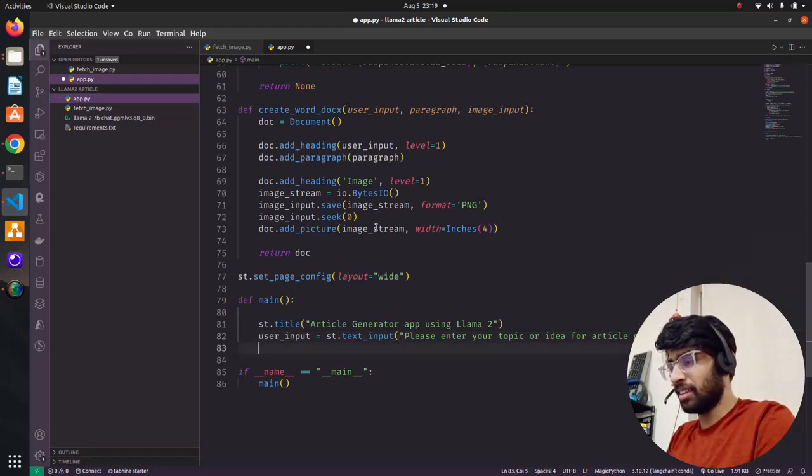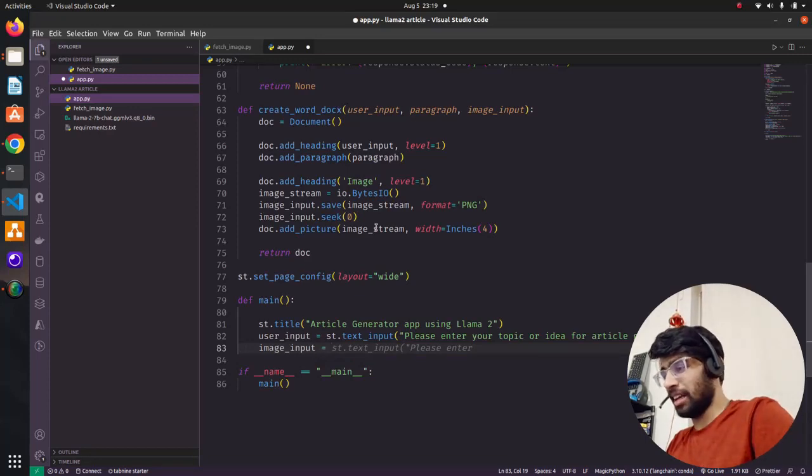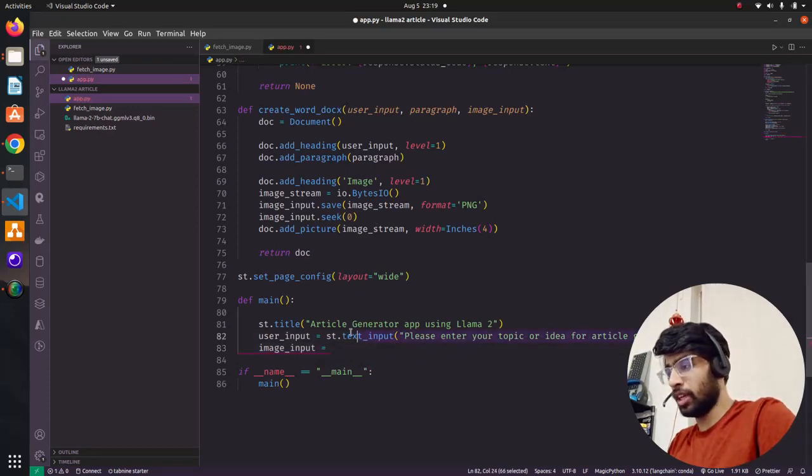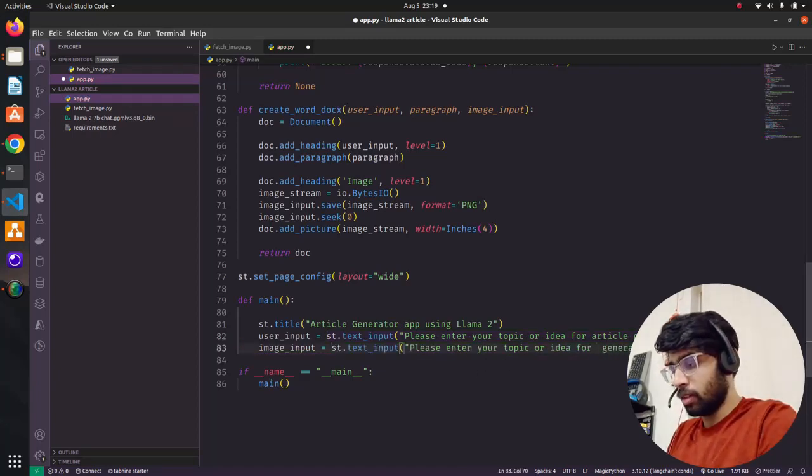That's it. And then I'm gonna also have an image input. So I'll just copy this, guys, for image input. I'm not gonna generate an image. We are just fetching an image.